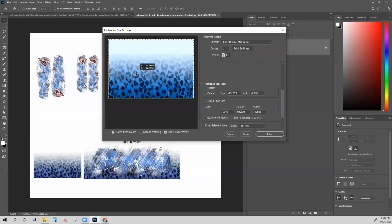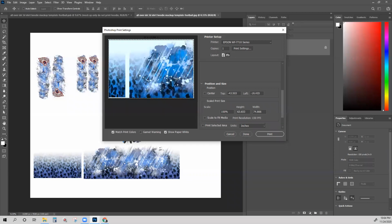You would go ahead and print that one right there as is. Boom. Those are going to be your sleeves. You'll print two of those.